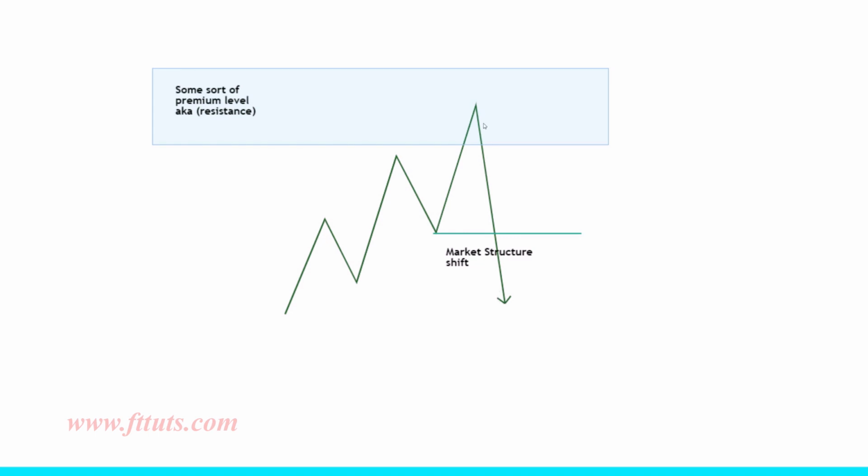Typically what will happen is once we get that market structure shift to the downside, we can possibly look at it like, okay, maybe this was a short-term high in here, and at the next level of retracement, where we can get a Fibonacci, let's say a 62, 70 in here, this could be a potential sell scenario, looking to make a new low. And I'm going to show you guys an illustration of that here.